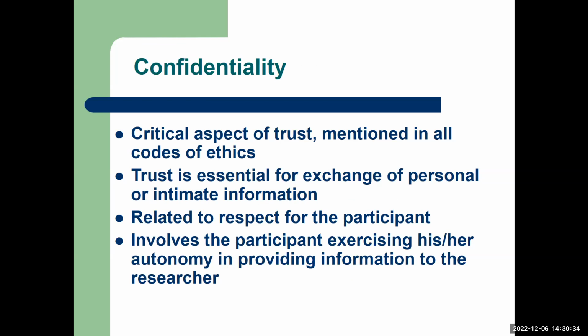Confidentiality is a critical aspect of trust, and it's mentioned in all codes of ethics. And we know that trust is absolutely essential for the exchange of personal or intimate information from the participant. It is related to us being respectful of the participant, that we hold what they give us of their personal and intimate details confidential. And it involves the participant exercising again his or her autonomy in what information they want to provide to the researcher.